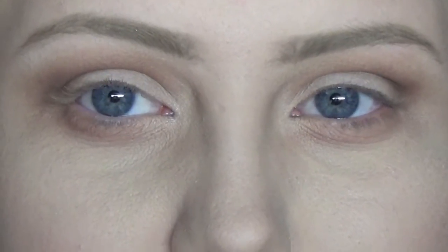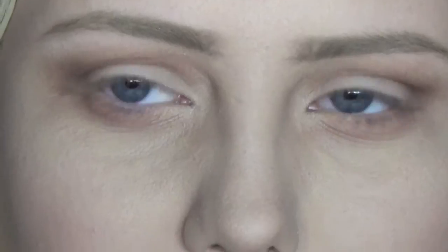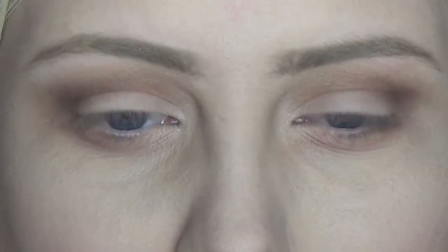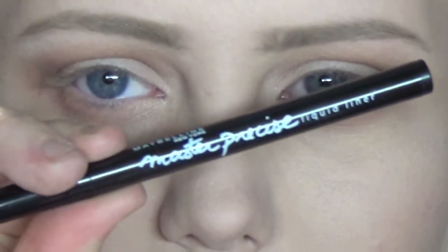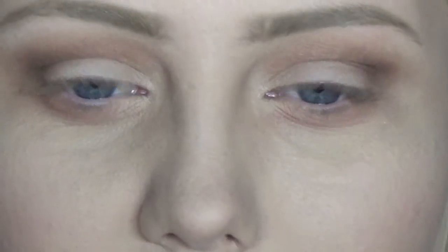Awesome brush. Move on to eyeliner, and I had a really good eyeliner day yesterday, so I'm hoping that the eyeliner will be just as good today for this Get Ready With Me tutorial. So if you watched one of my recent videos, you will have seen that I picked up my Master Precise by Maybelline, and I haven't had this in ages, and I think this is part of the reason I had such good luck with my eyeliner yesterday, so I think I'm back in the groove of it.